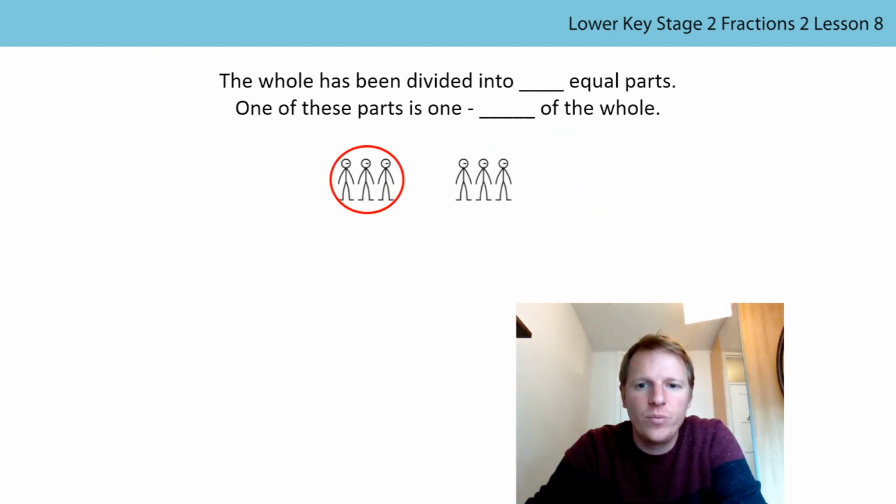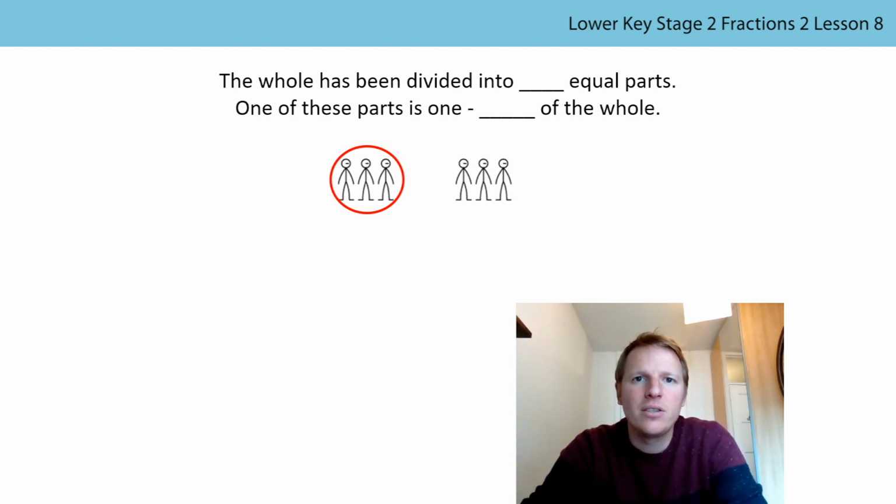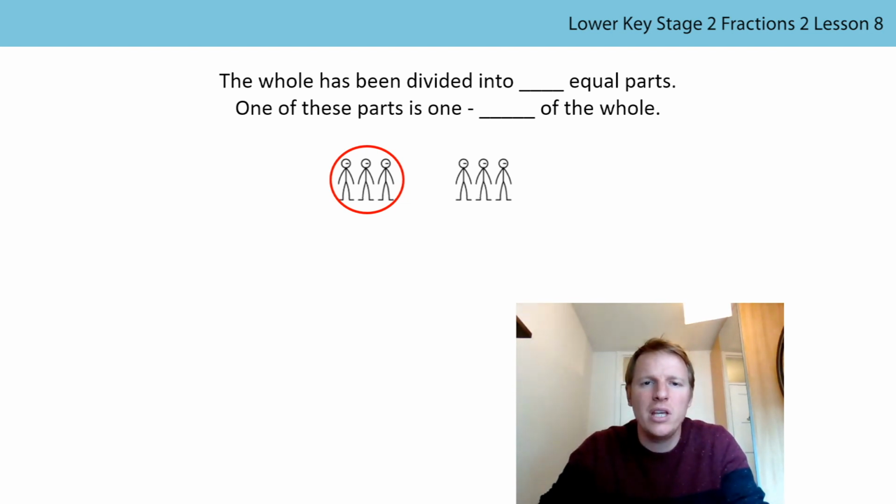In today's lesson, we're going to continue to think about unit fractions. A unit fraction is when our numerator is 1, because we're thinking about one group or one part, and our denominator will change based on how many parts there are. So in this first context, I can see there are some children. Maybe they're your friends, maybe they're children from your class. Now, the slight difference from before is not both of the parts are circled. This first part is circled, but the second part isn't circled.